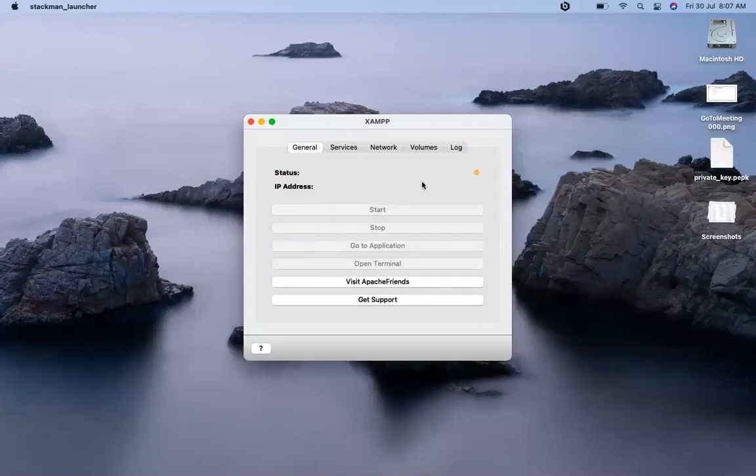So let us start our today's session. Let us start our XAMPP and Atom, and after that, we'll start with the new topic, CSS.